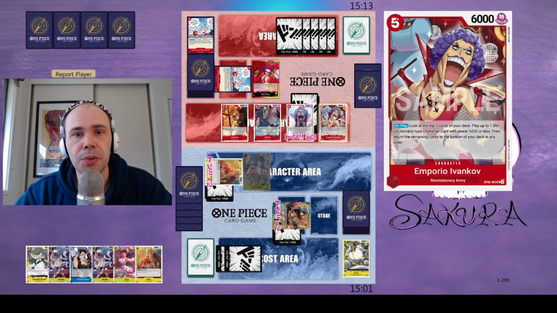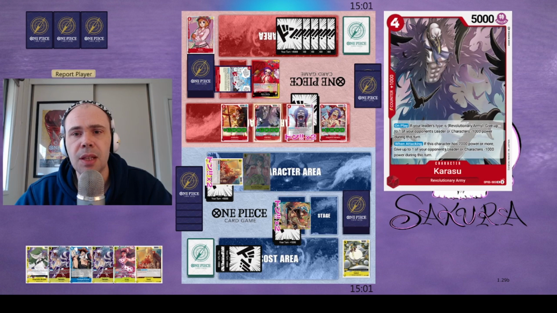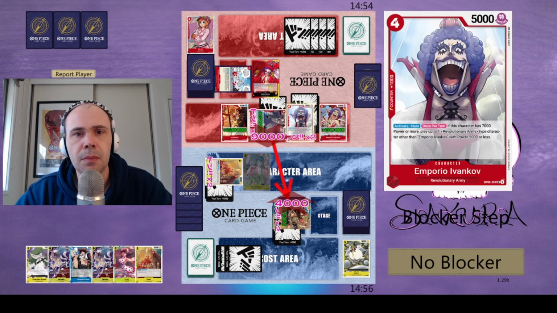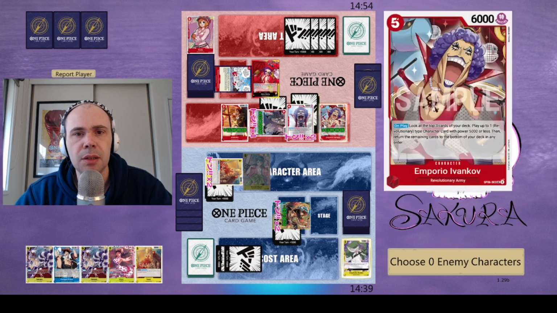All right, so we got 1, 2, 3. Actually, all of them can attack, right? Now, if they swing with this first, that's a mistake. They need to swing with Karasu first. Okay, good. But they've loaded Don onto this. So what do I go for here? This one is still the big threat. No blocker, resolve, use trigger, Brule, goodbye.